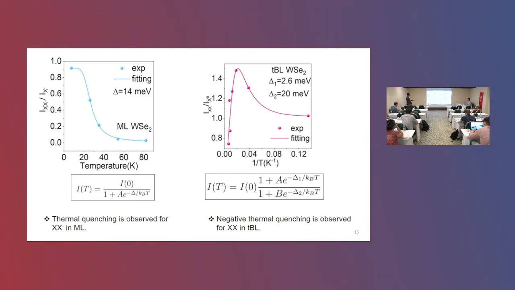But for the XX, we have a little bit different model. So we use a multi-level model. There are two processes going on. Because if you increase the temperature, initially the low energy state is basically quenched. That actually leads to an activation energy, but at high temperature it is basically quenched by normal thermal broadening. So we use two parameters to calculate the overall binding energy, which is around 16 meV. That is also similar to what we expect.